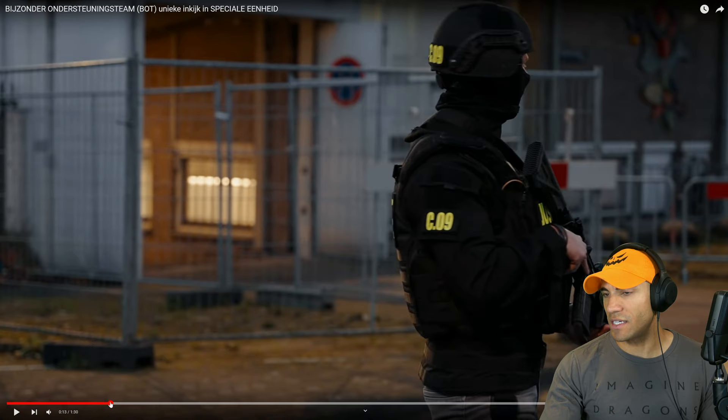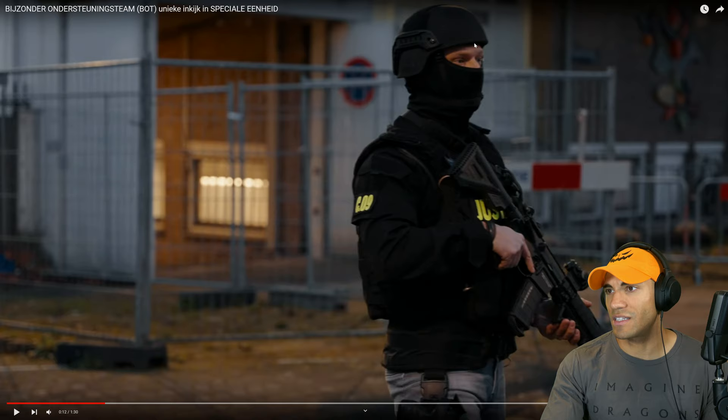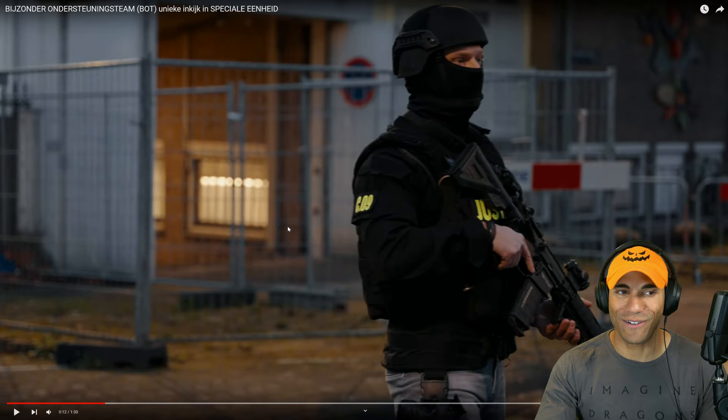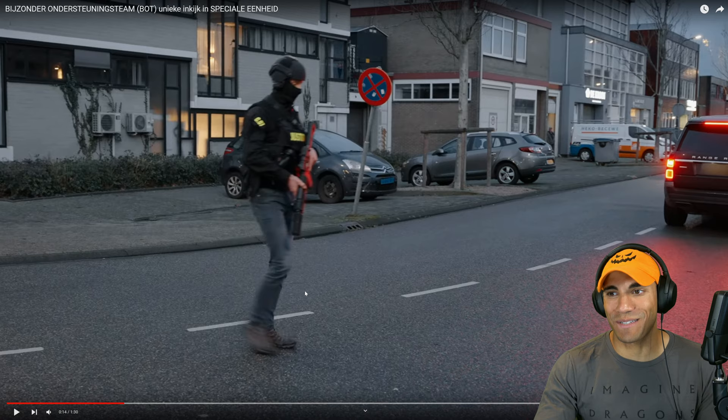So of course we got to check out the gear. They don't look as cool as the DSI, but those guys are on another freaking level. I'm guessing these guys don't do a whole lot of nighttime stuff because they don't have like a night vision mount or anything. I do like the jeans — we've seen that a lot with the Dutch police doing their plainclothes thing. It's always the skinniest jeans possible. They need to like cut the jeans off when they're done.